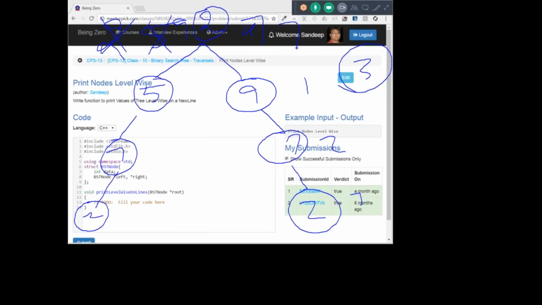Correct? Now, again in the while loop we take the front of it. So front will give us something which is null. What is the null indicating? New line. The level is over, print a new line. And after null, what should we enqueue back? If the first level is over, that means all its children are in the queue. That means the second level is also over in the queue. If you pop out a null, you push another null in the queue. That will act as the end marker for the second level. And then you give a new line. And you don't enqueue anything apart from null there.